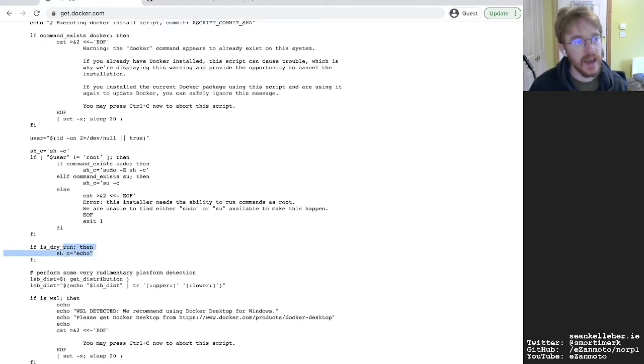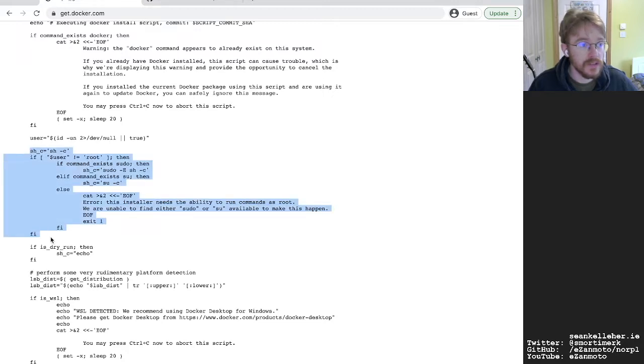And finally, if we decide that this is a dry run, then we just output the commands to standard output instead, which could be useful for debugging.